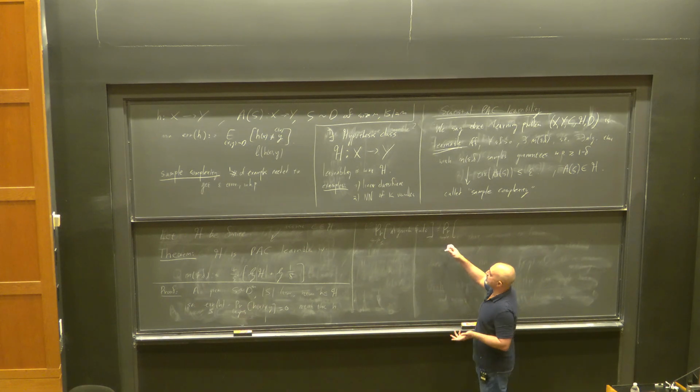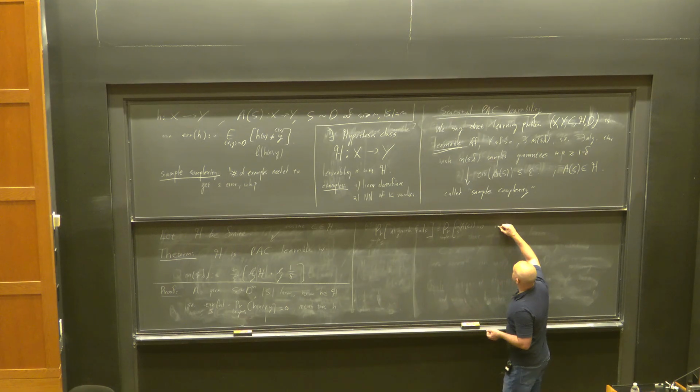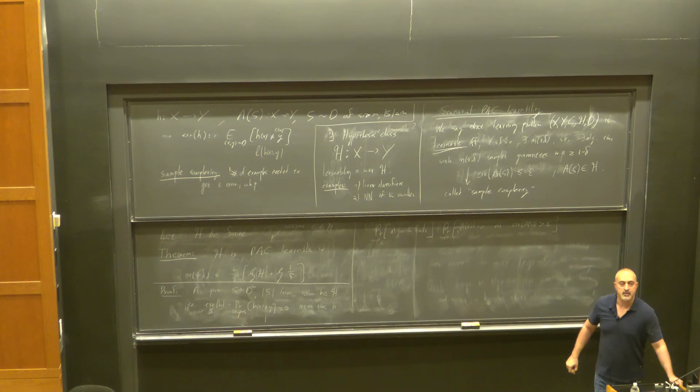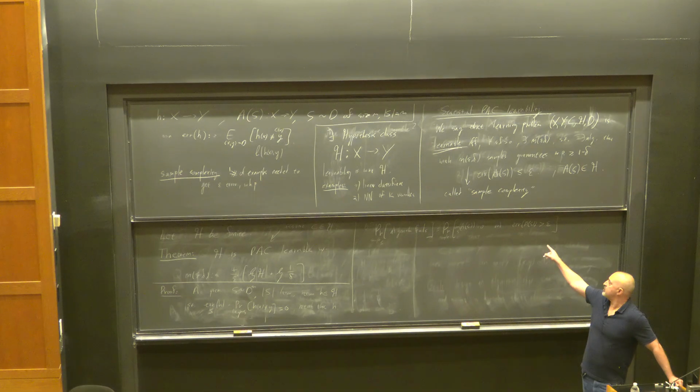So what's the probability that my algorithm fails? Well, this h, the A of S, has error on the sample that's 0, and the error of A of S on the real world, the generalization error, is actually bigger than epsilon. Do you agree? That's what it means I failed. Because if the generalization error is smaller than epsilon, I didn't fail, I succeeded, wonderful. And by definition, I always pick someone with error 0 on the sample. I always do that.